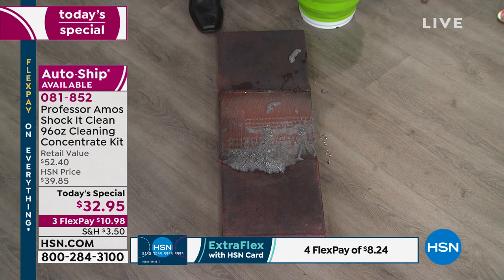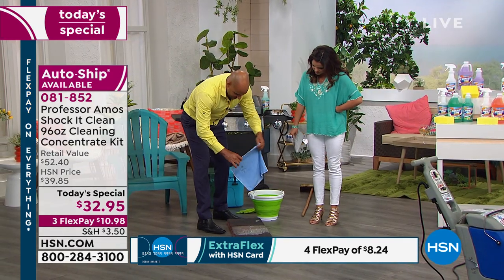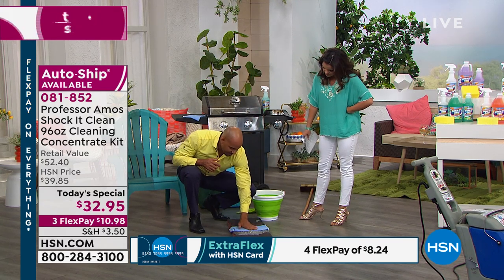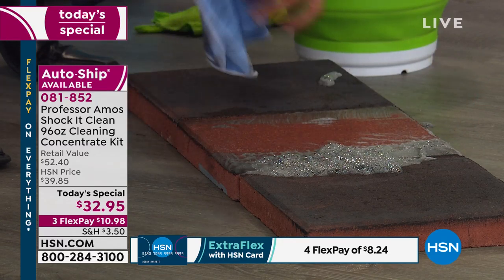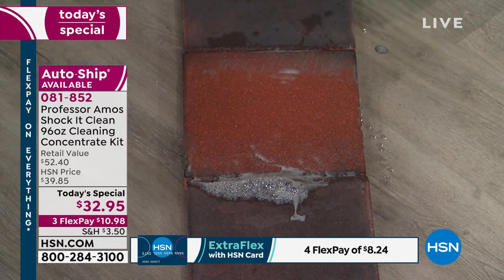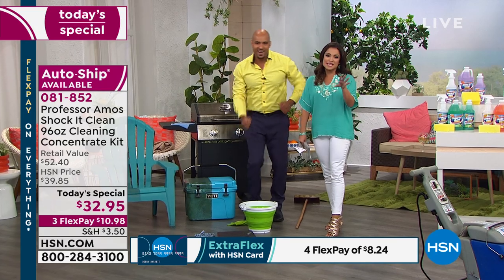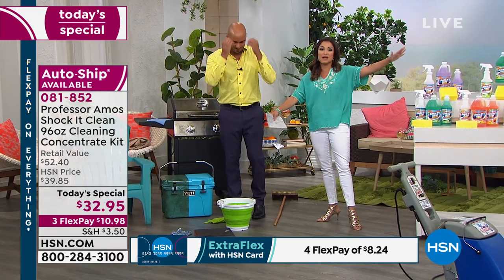They get green and gross looking. You can't just wipe that away — here's what you do: take your microfiber towel, put your hand over it and just blot. It'll absorb that grease. It looks like you just took a pressure washer and spent all day out in the sun. Professional results. Think about having one product that you can use for everything in and around your house.